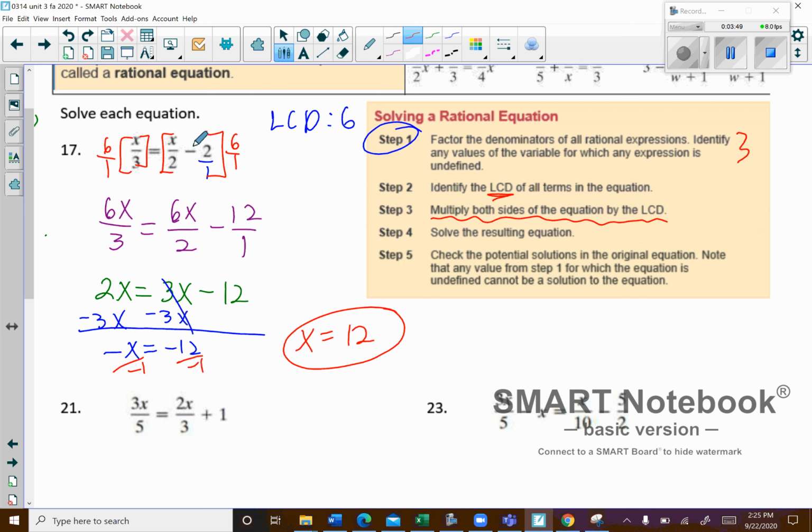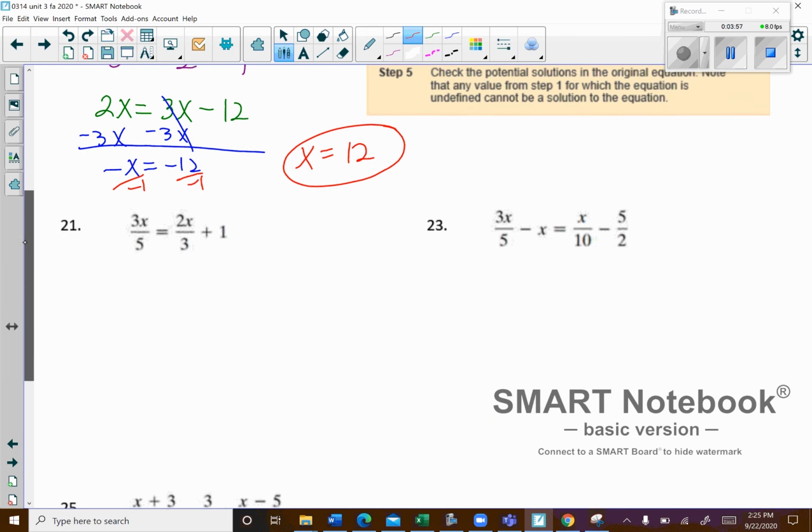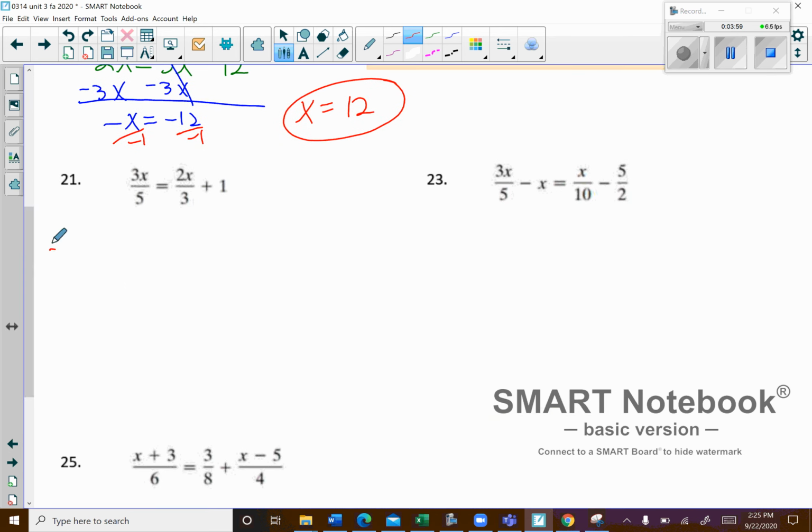Okay, so like I said, on these first couple examples, you don't really have to worry about step one. We'll look for it, but I don't believe we have a variable in the denominator on these first couple. So if you look at number 21, you have a 5, a 3, and then basically a 1 underneath there. So there are no variables, which means nothing is excluded. Nothing would cause you to divide by 0 and have it be undefined. So first things first, we'll look for our LCD. I'm looking for a number that 5, 3, and 1 divide into evenly. Basically just focus on the 5 and the 3. That would be 15, right? 5 divides into 15, so does 3.